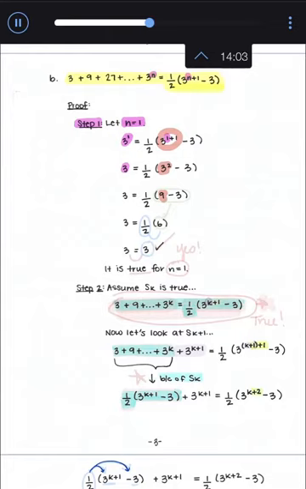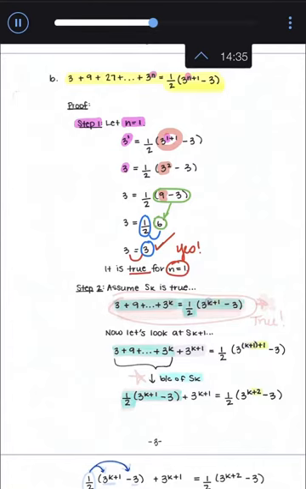Continuing right along, we've got to play around with both sides here. The only thing you can simplify on the right-hand side is the 9 minus 3 in the parentheses, which will give you 6. Then we are taking half of that 6, which is 3. Notice, if you compare the left-hand and right-hand sides now, they are the same. So this is going to work. Yes, it is true. At least this tells us it's true for n equals 1.